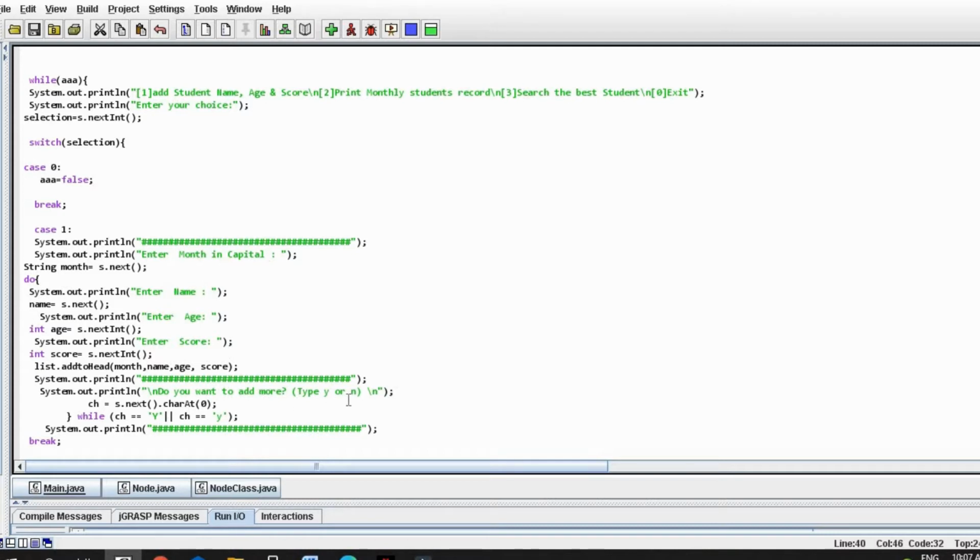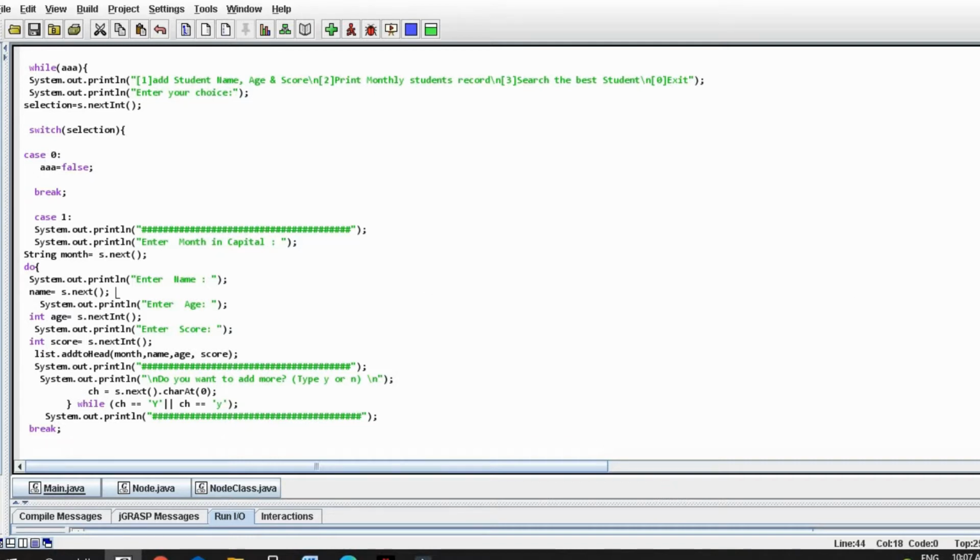And whenever we exit it, when we click no, we will choose again another choice or another case. And if we click number 1 again, we will enter a different month and different information of every student. That's how it works. That's why I added do while.